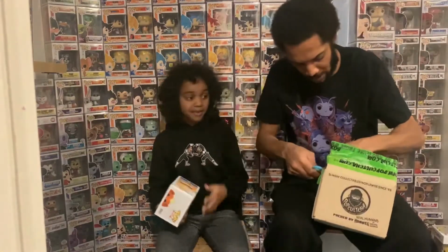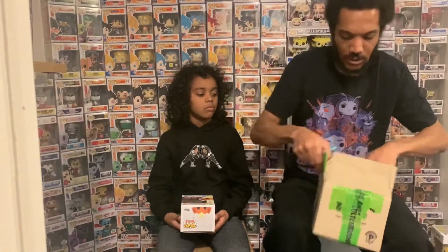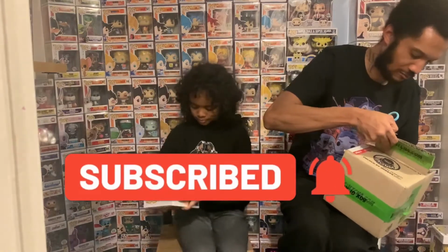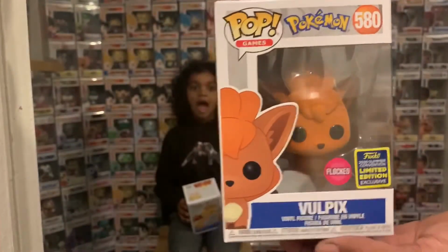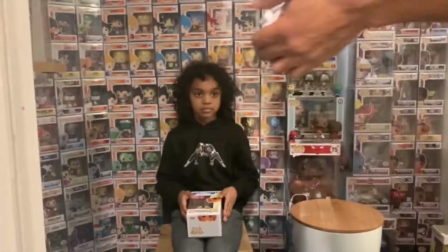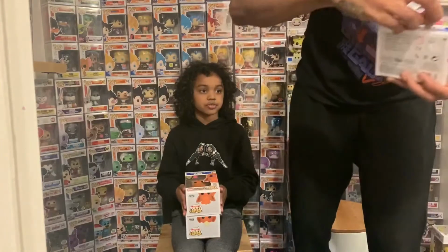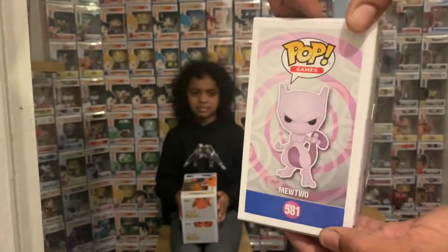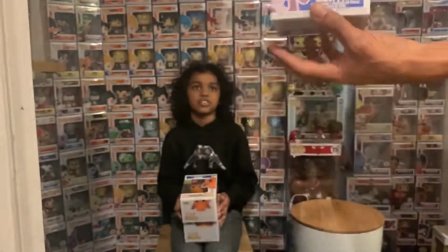Well packaged from pop culture. You can see a top. And next up, let me get it out of the box. It's a bit of a tight fit. Have the Flocked Vulpix from SDCC. Then also have the Flocked Mewtwo. Have they done any evolved Pokemon yet? They haven't, have they? No, because they need to do like a Flocked Ninetales or something.